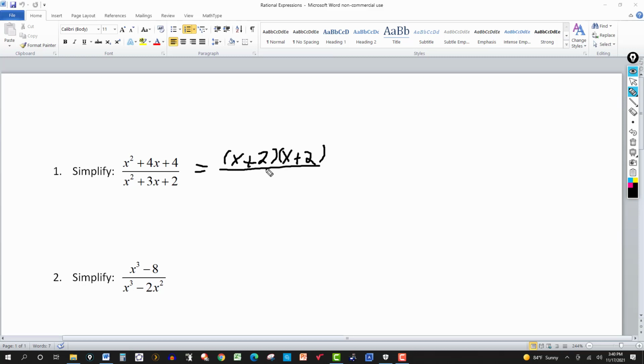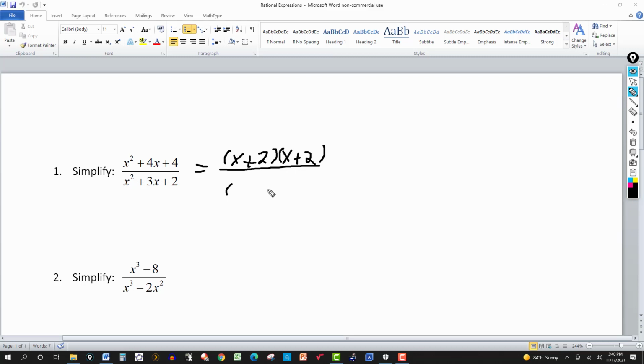And then you check to see if it gives you back the original trinomial. So let's see. X times x is x squared, no problem. 2 times 2 is 4, that checks. Now for the middle term, you want this product right here inside. 2 times x is 2x, and over here the outer terms, 2 times x is 2x. 2x and 2x is 4x, that checks. So I leave it like that.